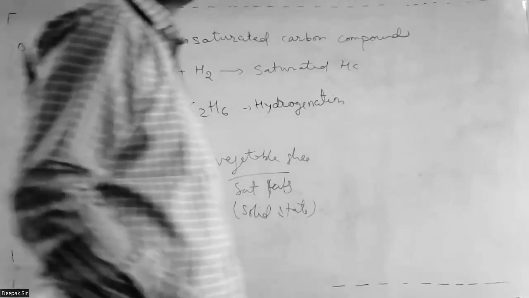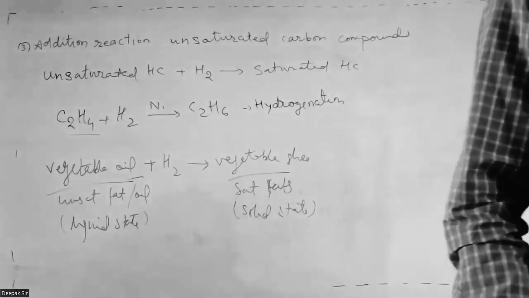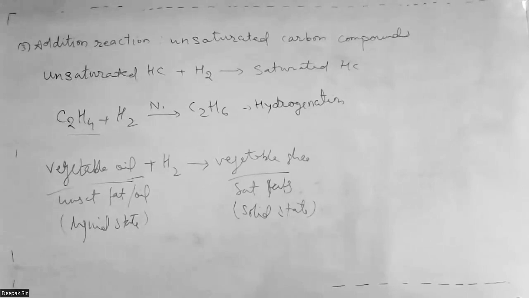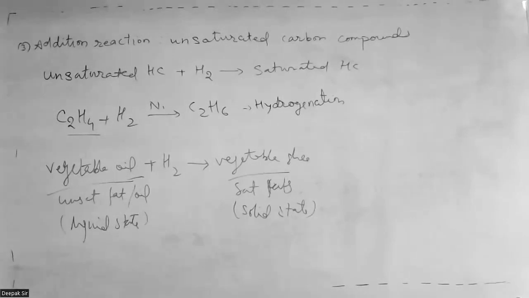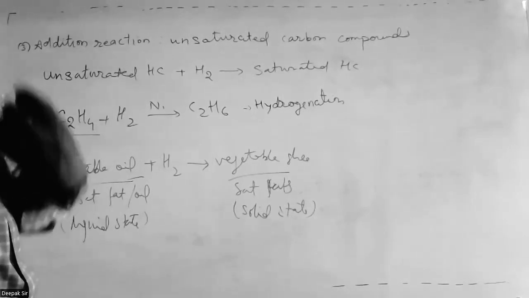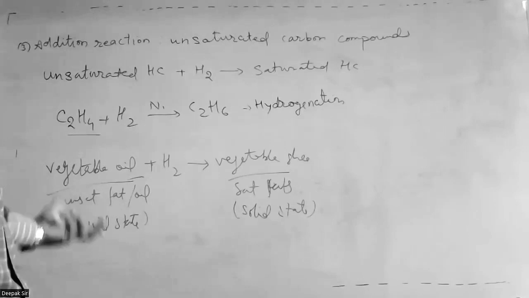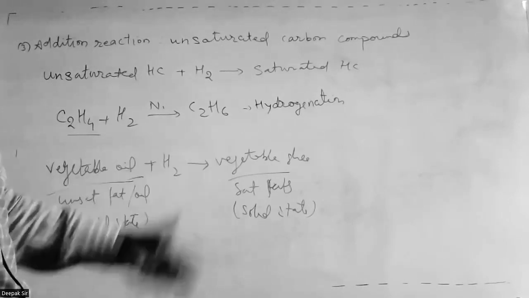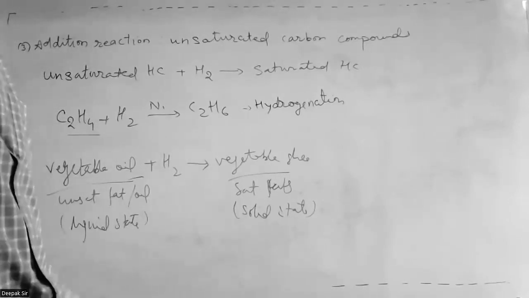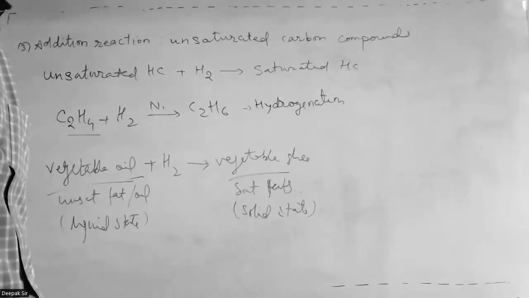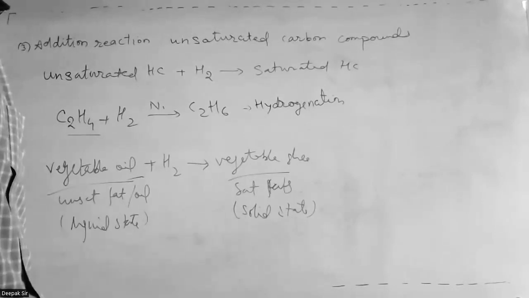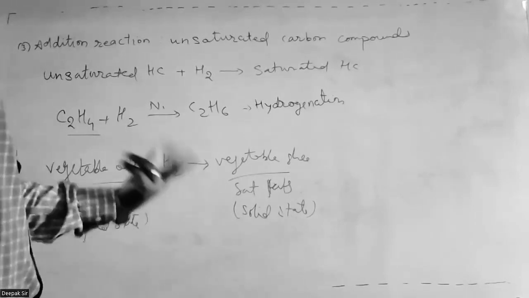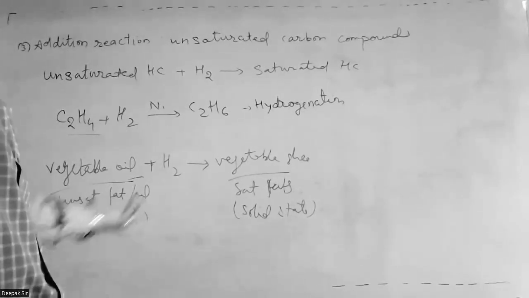The preparation of margarine is economical because most people cannot afford the expensive vegetable oil and ghee. So what we do is convert them and make a cheap, not too costly but economical refined oil or ghee, dalda, vanaspati. So people can use them. That's why we are converting them into ghee.